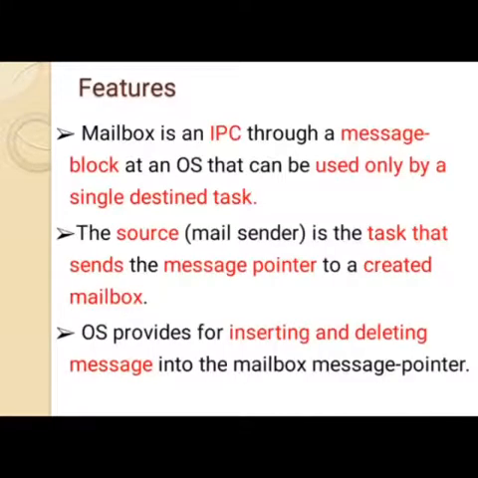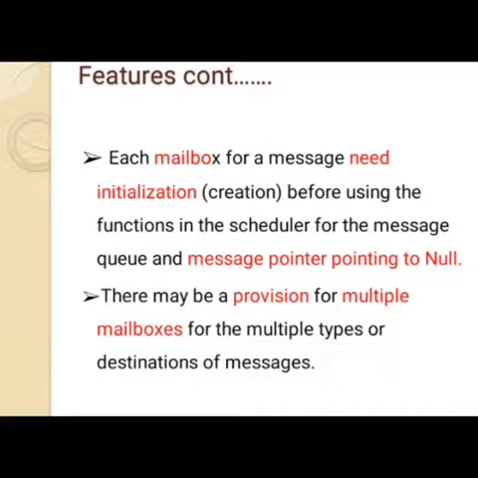Next we will see MailBox. We will see the features of MailBox. MailBox is an inter-process communication mechanism that can be used only by a single distinct task. The source is the task that sends the message pointer to a created mailbox. The operating system provides a provision for inserting and deleting the message pointer in the mailbox. Each mailbox needs initialization before using the function in the scheduler.